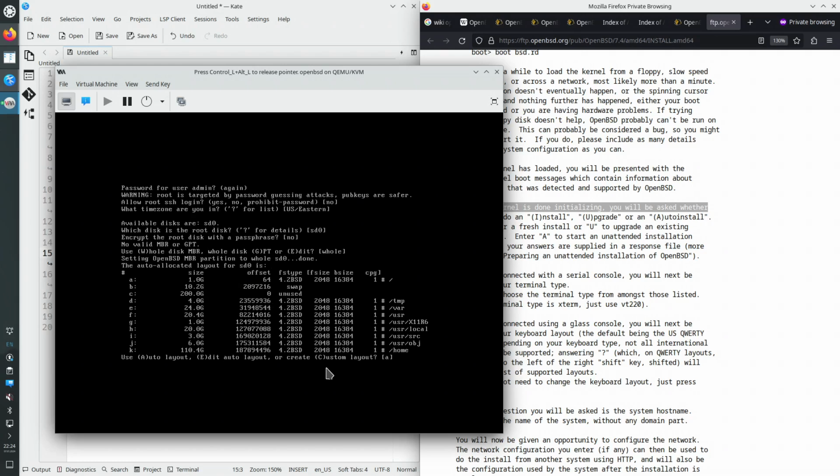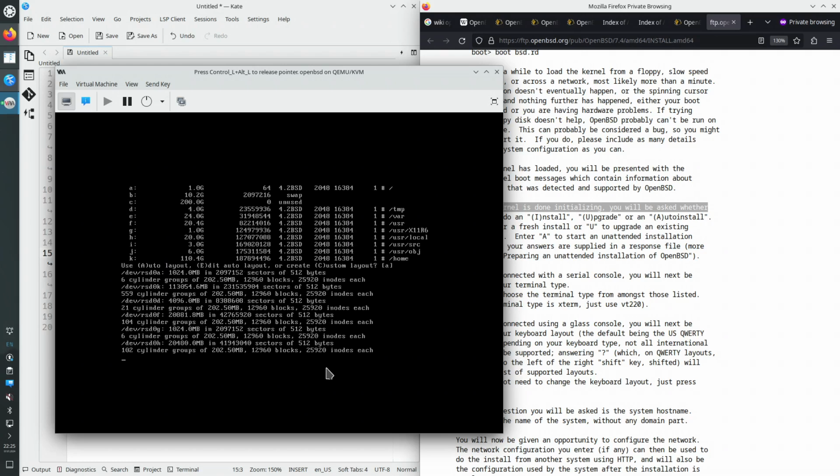The auto-allocated layout: swap partition 10 gigabytes, /tmp, /var, /usr, and /home is 110 gigabytes. Okay, what can I say? I want to have just one partition, why more? But this is it. Use auto layout, edit auto layout, create a custom, A for auto layout.